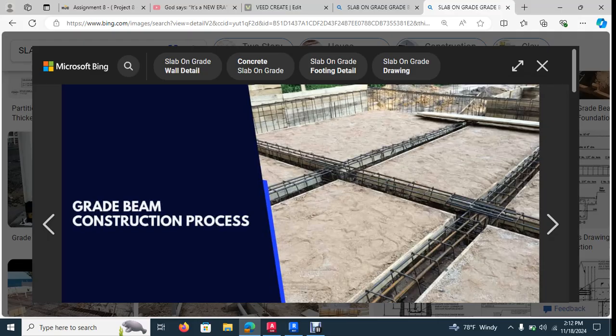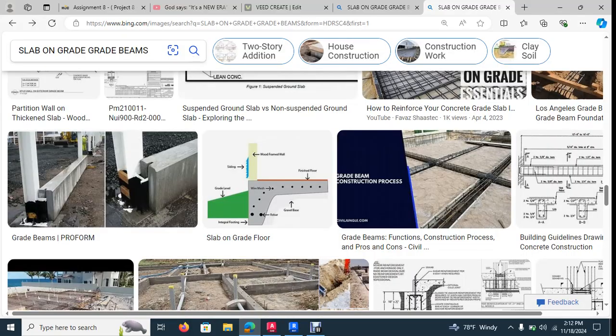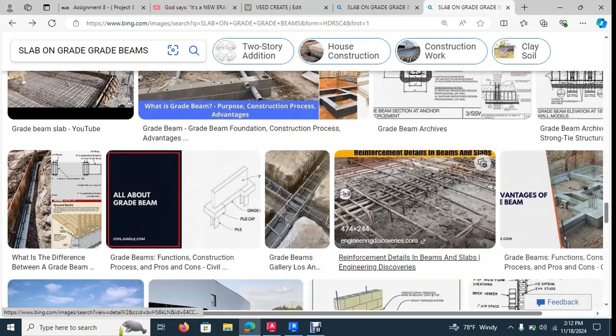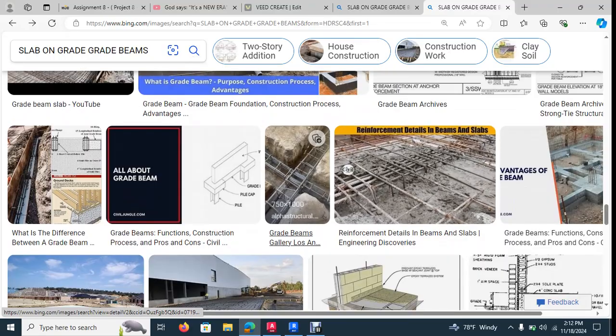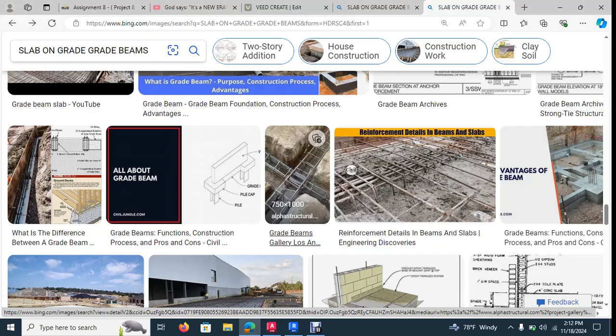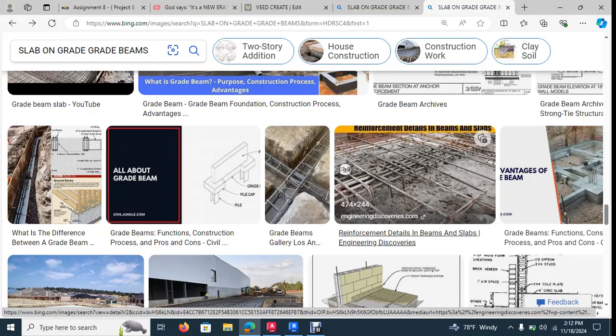So when they come in and they pour the concrete on top of all of this, you'll have these grade beams that are dug out, and they typically are dug 1 foot 6 inches down into the soil, and most of the time they're 1 foot 6 inches in width, or maybe a foot in width. It just depends on the structural load bearing of the foundation. Okay, so just wanted to kind of keep you guys familiarized with that. I'll leave this up just in case we have to come back to it. But yeah, there's another grade beam right there. They dig all of this stuff out and then they pour the concrete like we're showing here.